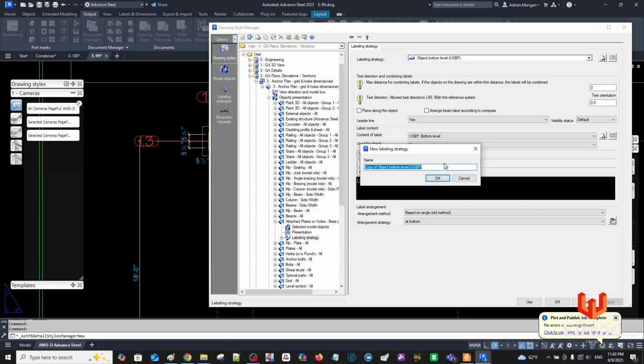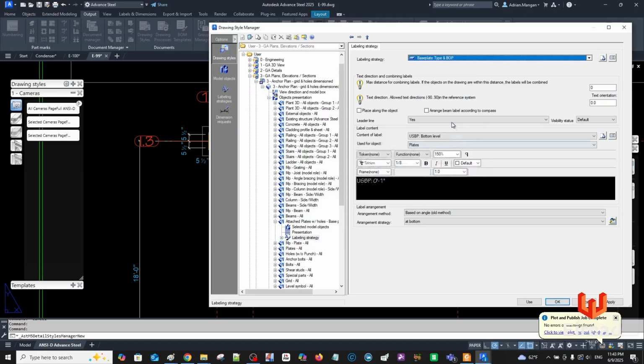I'm going to change this to base plate type and bottom of plate. Okay, so I'm creating a new one, base plate, and apparently I can't spell plate. Okay, and I do want a leader line, so that's fine.